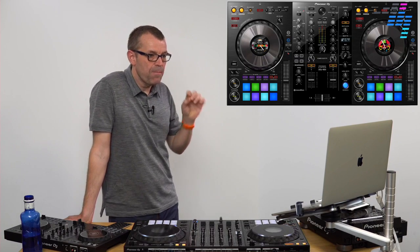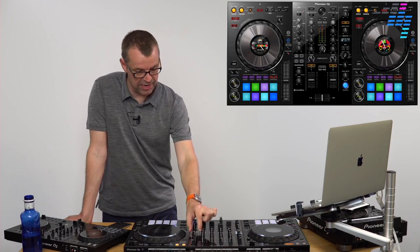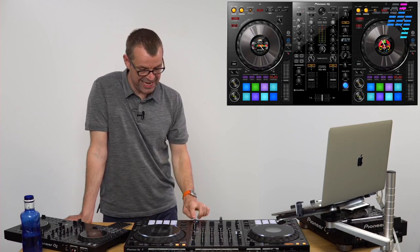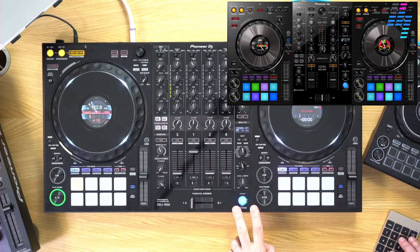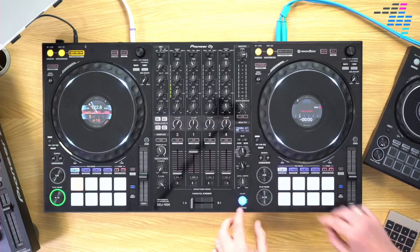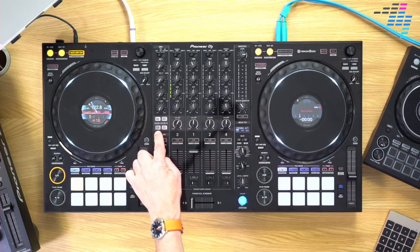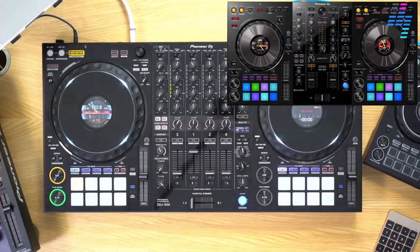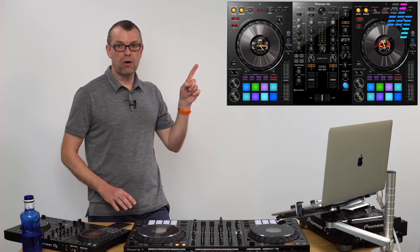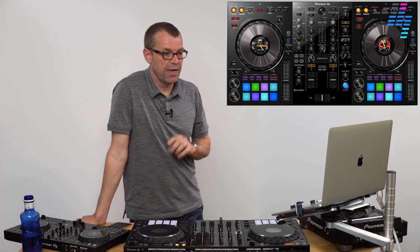So they both have the full effects I just talked to you about, the sound color and down here. And by full, I mean you get 14 down here, this bit here on this controller, and you get the full 4 here. And these are all adjustable within the software. So you don't lose out on this one. You don't lose out on here. It's got exactly the same as this, which is cool. But there is a limitation, which we're going to talk about in a minute.